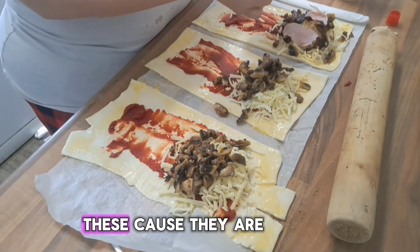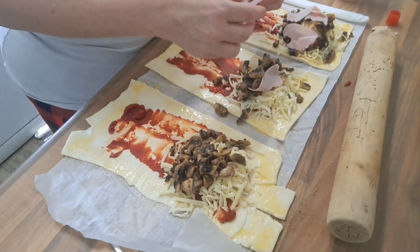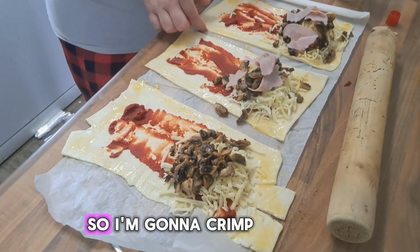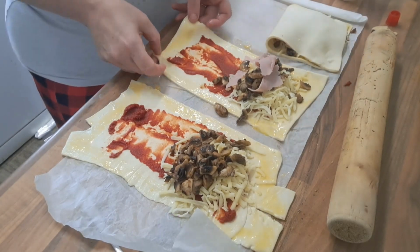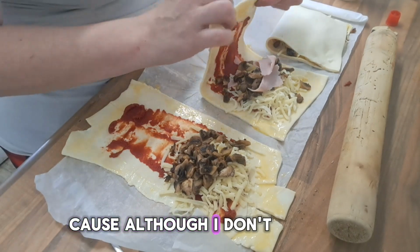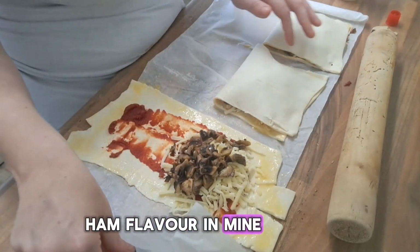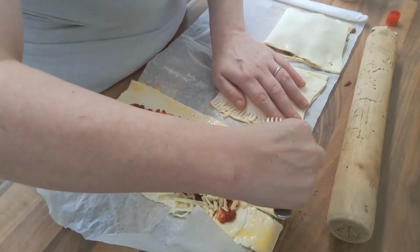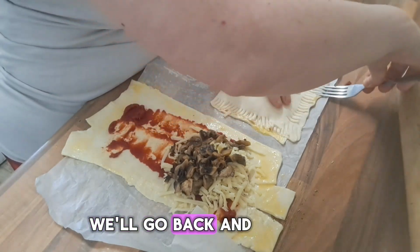And so some ham in these because they are for the omnivores. But none on that one, that's for me. So I'm going to crimp these two and then wash my hands before doing my own one. Because although I don't care that much about cross-contamination, I don't really want ham flavour in mine. Oh, I forgot to put herbs in the other one as well. We'll go back and do that.